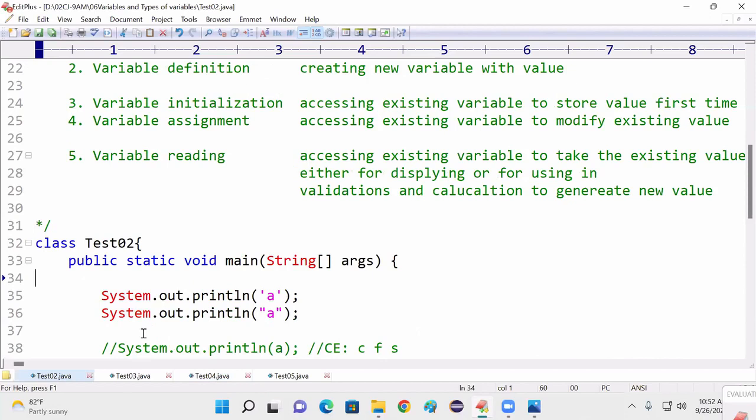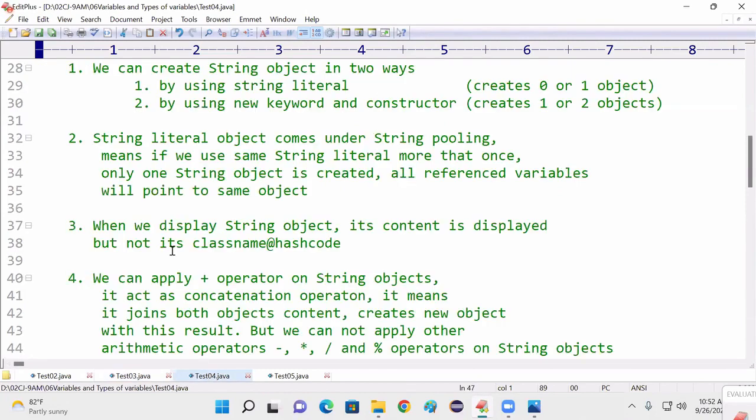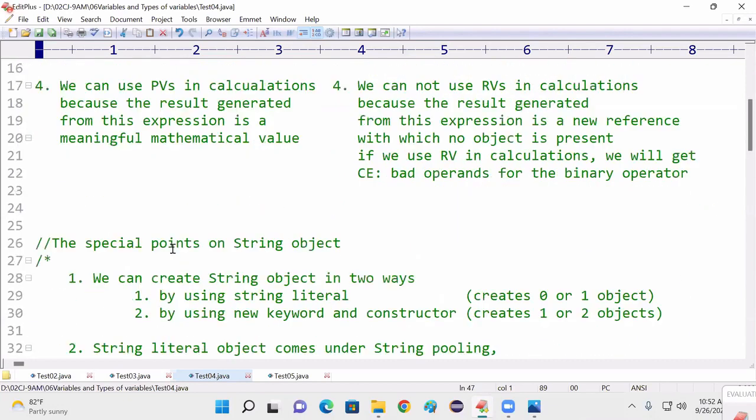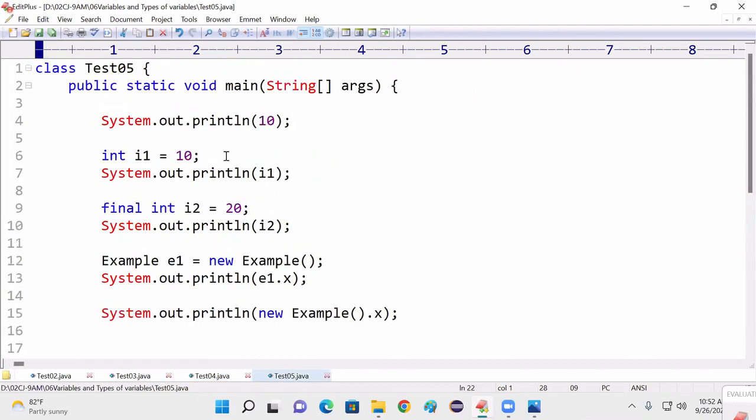Second program we understood different rules we have to follow while accessing a variable. If you want to access a variable for assignment, you have to have a declaration. If you want to read a value, you should have a declaration and also a value. Then third point, we discussed the difference between primitive variable and reference variable, and special points on string object. And then we discussed when to create a variable and when not to create a variable.